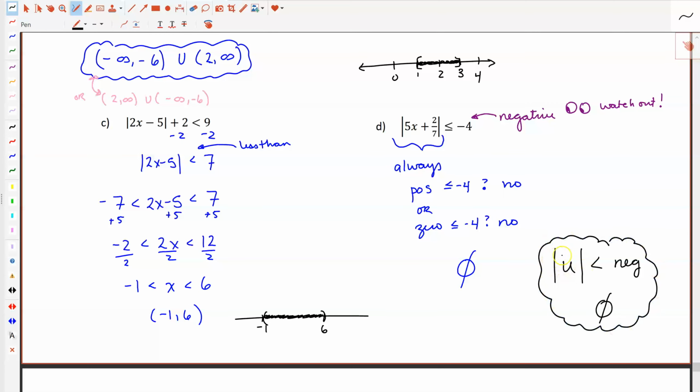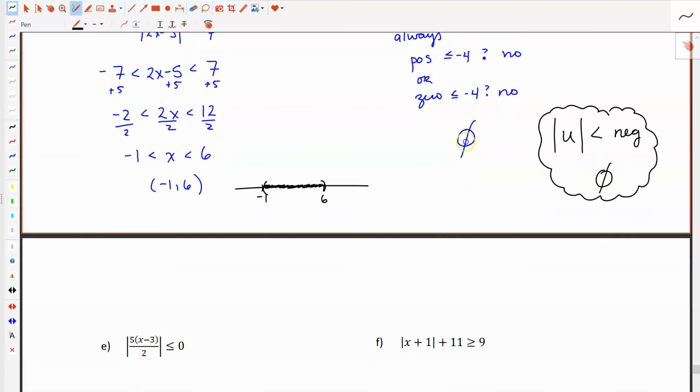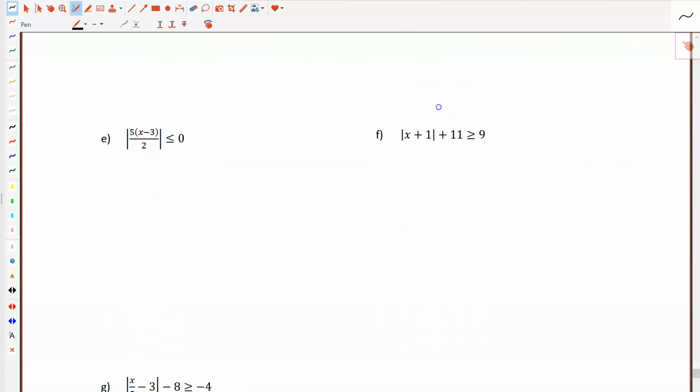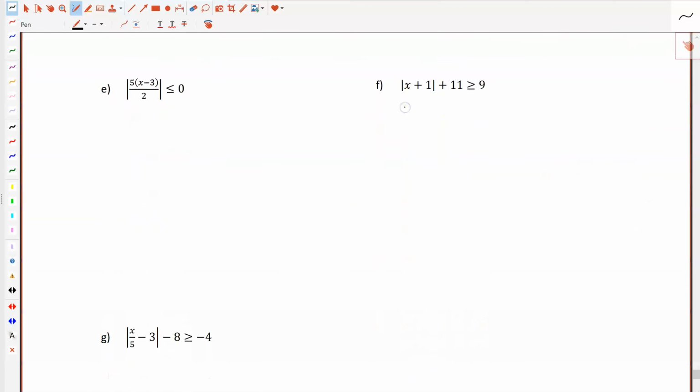This left-hand side, where the absolute value is, was never going to be less than a negative number. Now you might be asking, well, what if it wasn't less than? What if it was greater than? That's a great question, and we will look at an example of that in a moment. Before talking about the greater than ones, though, I want to talk about what happens if we start throwing out some zeros, because I said we have to slow down if it's a negative number on the right-hand side or if it's a zero. So here, let's take a look at our next example.